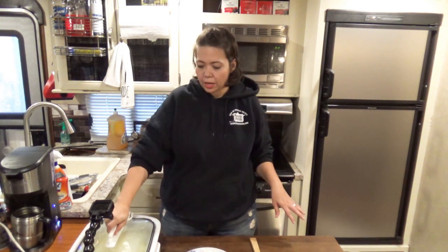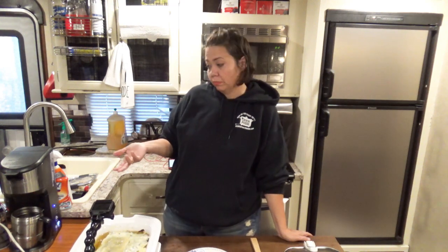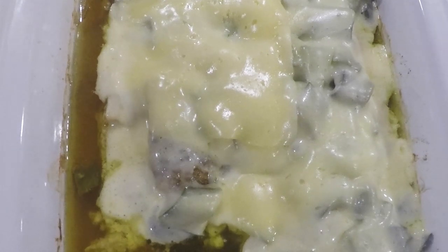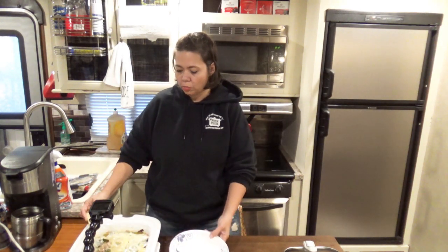We are back! It's just been a few minutes — my coffee maker is going right now, mama needs recharged. As you can see my cheese has melted and it just looks so lovely in there. I'm just going to get just a little bit to do a taste test with you all. As you can see it just scoops right out, so I don't really worry about that liquid too much.